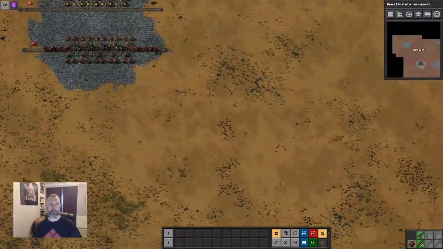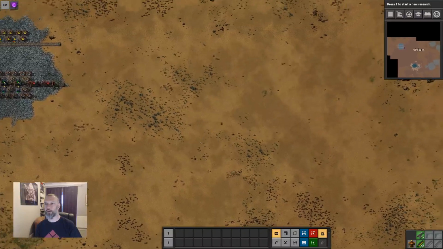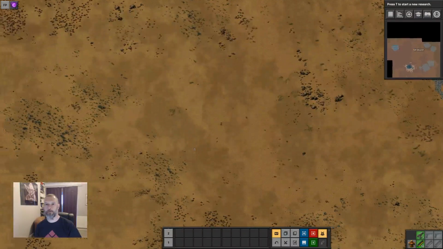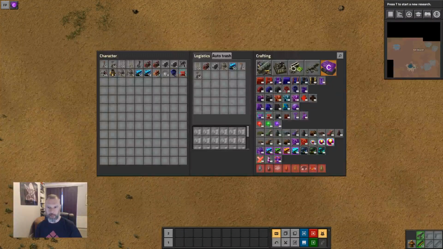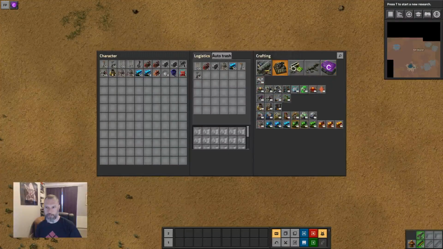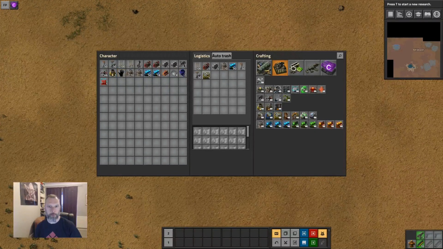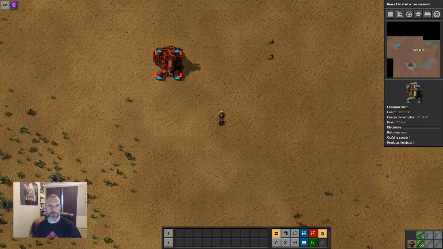Let's head over here. Let that be. Okay, get some free space. All right, so the next thing we're going to look at is solid fuel. All right, let's get some of those and some of those. All right, so ratios and things have changed.